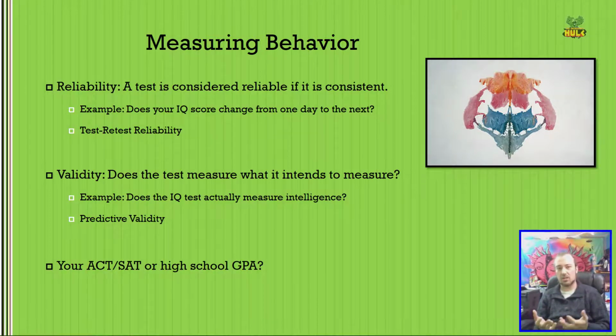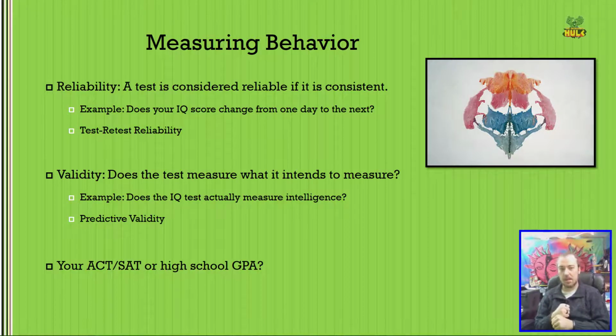Some things should not change very quickly from one measurement to the next, like IQ or height, things like that. I don't know, the speed at which you can press a button, right? These sorts of things should be relatively consistent over time. So, testing you once on something, testing you again using the same measurement, they should show a high degree of correspondence, very similar number, right? That's what we call test-retest reliability. And there's a number of other forms of reliability we'll talk about when we get into the sort of correlation and regression unit of the course.